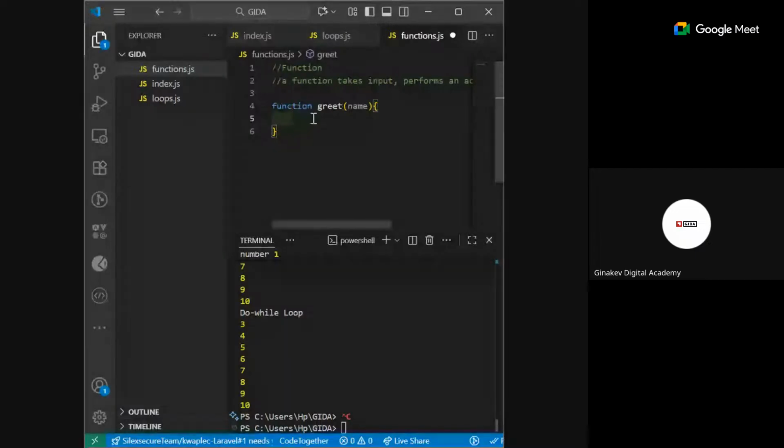We want to log it. Console.log. What are we logging? This input that is given to this function. We are performing an operation on it now. So we have declared this function now. This is the declaration of the function.